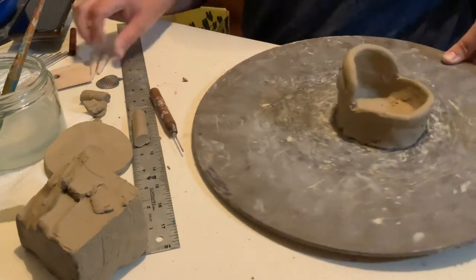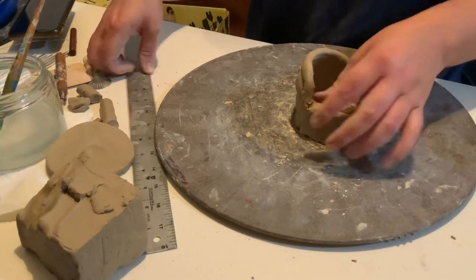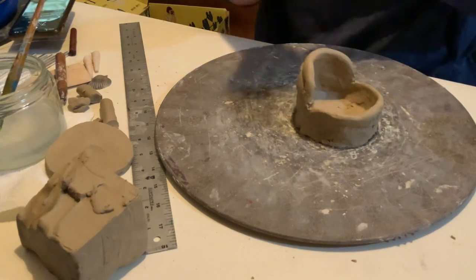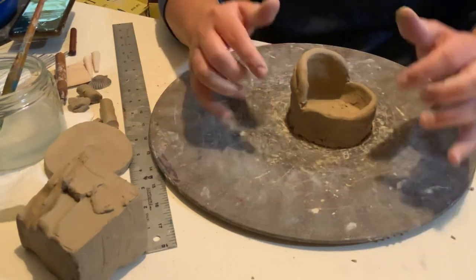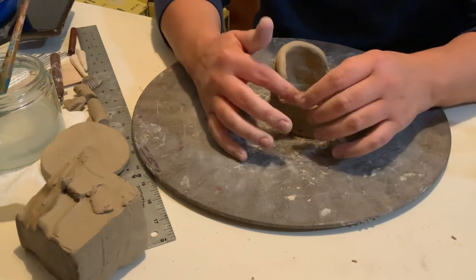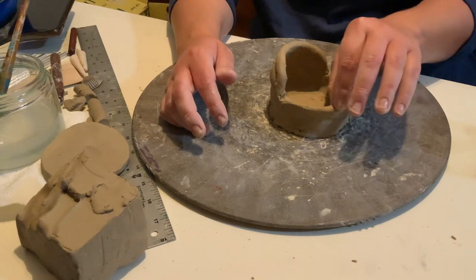Once you get up to about six inches I wouldn't go higher than that, to be honest, because it just gets a little bit too big. But if you really want to, I'm not going to stop you. What I would do now is finish building up all the way, leave the bottom as it is and keep going up. When things are drier you can go back and clean things up, press more shapes or decorations into the side — anything with texture you can add or press in, which is pretty cool.